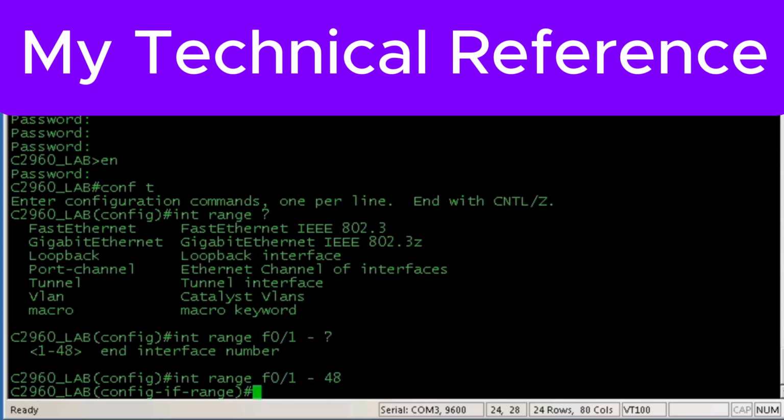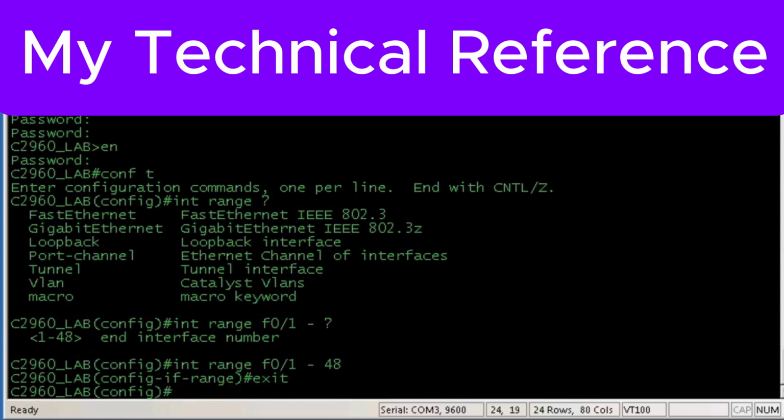So if you're connected via Telnet and you type the shutdown command, well, you're going to be finding that switch and plugging it in with a console cable. When it comes to port level or interface level configuration commands, it's generally best to pick a small range of ports, say 1 port or 5 ports or 10 ports. Test the configuration on that, and then if that works and you're not kicked out of the switch, then let's move on and configure all the rest of the ports with it. In this case, we'll exit from interface range mode and we'll just do interface FastEthernet 0/5.